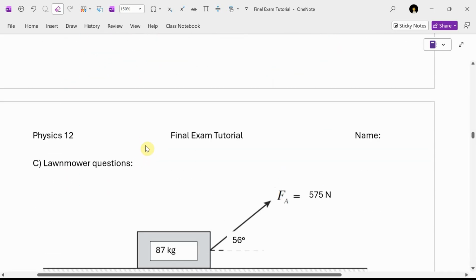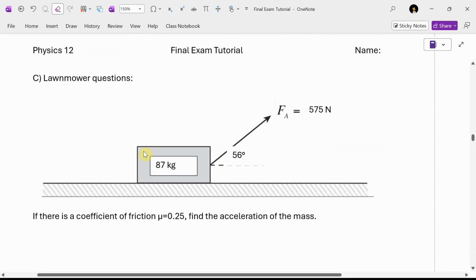The third type of force question, this is probably what we'll finish with today, lawnmower questions. Here, instead of the ground being at an angle, the force is at an angle. Did I say angle? Components. Here, because the ground was level, we'll break the force into horizontal and vertical. If the ground was slanty, it was easier to change gravity to match the ground. Here, the ground is good. We'll change the force to match the ground.